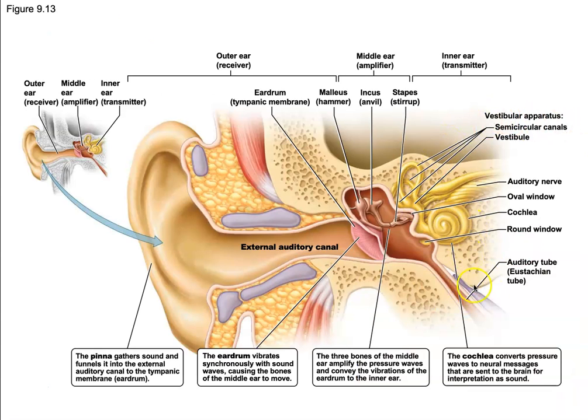And so here we have an overview of the ear. I would like you to spend some time with this figure 9.13. This is going to give you a fantastic summary of all of the portions. You should be able to cover up all of the words and all of the descriptions and talk yourself through the main features of the hearing sensory system. The pinna, the external auditory canal, tympanic membrane, malleus, incus, stapes, the oval window, vestibular apparatus, and cochlea, and know what their primary role is.